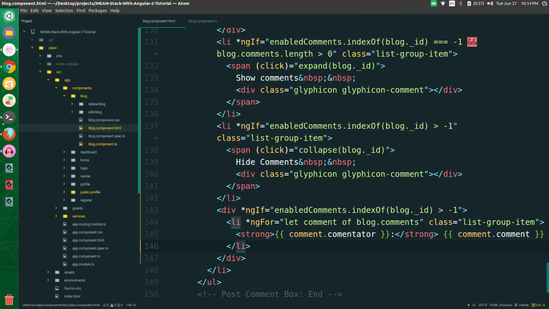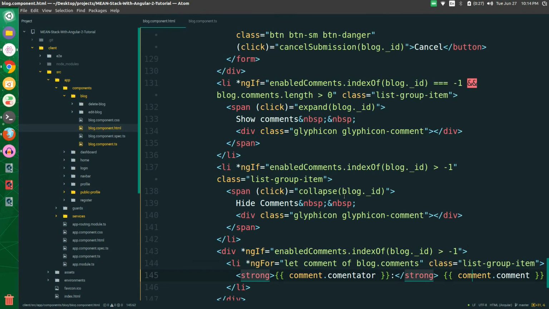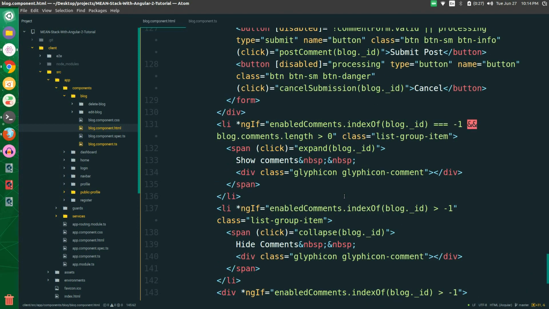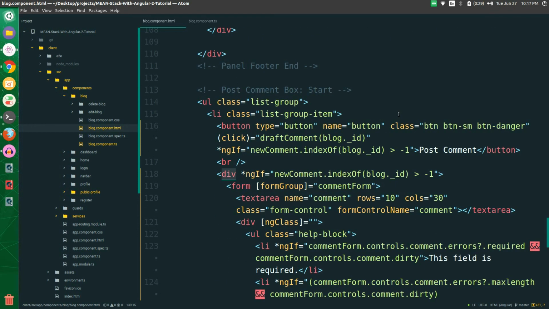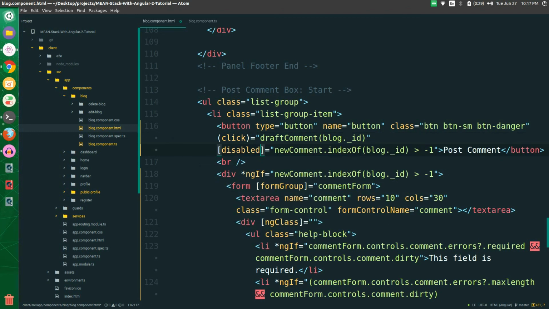All right, and now, since I kind of did this all in one go, I'm going to go ahead and inspect for errors really quick. I'm sure I made a few typos somewhere in here. So just bear with me for a sec while I scroll through and look for errors. And then I did find one error, and up here for the post comment button, this shouldn't be ngIf, it should be disabled, because we don't want to hide that button. We just want to disable it if the user is currently posting a new comment. All right, and that was the purpose of why I did this. So this new comment array just lets us know, hey, someone's working on a new comment.